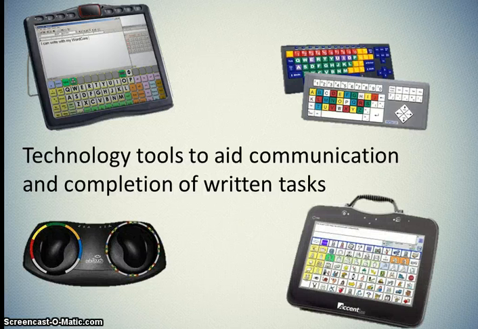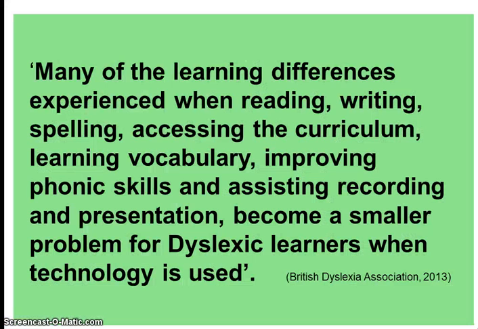Using technology enables the children to create a written document whilst giving them the opportunity to adapt the size and style of font as well as changing the colour of the text and background. These adjustments may be particularly useful for children who have dyslexia or some form of visual impairment.